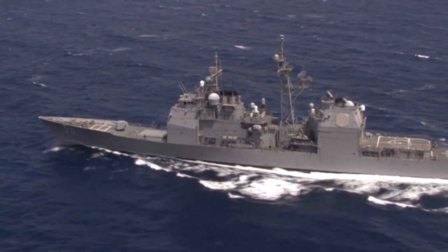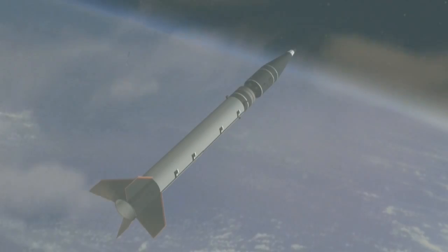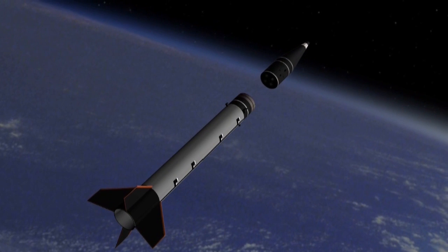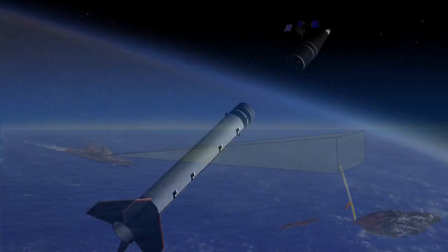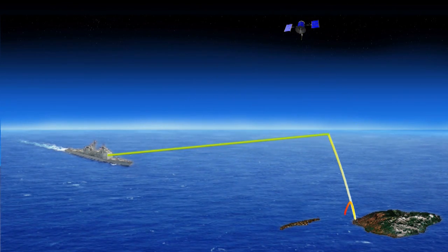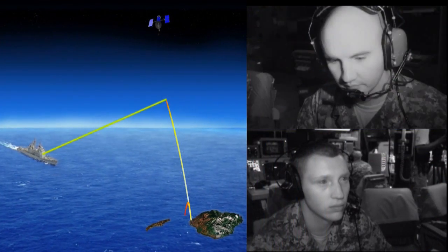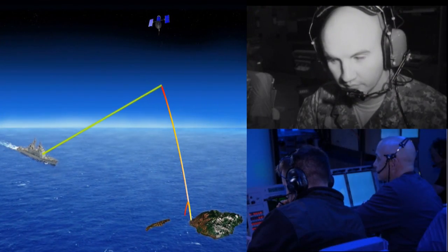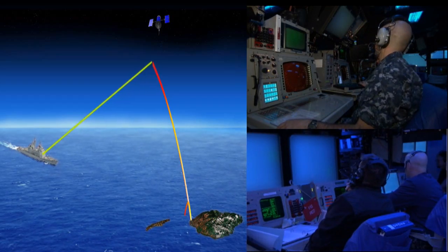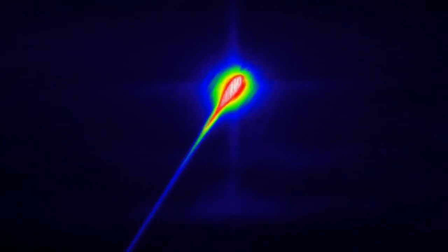The ARAV-C target is launched from the Pacific Missile Range Facility on the island of Kauai. The target flies a representative trajectory, and the mock warhead separates from the booster. As the target rises above the horizon, the SPY-1 radar acquires and tracks the target. The Aegis Ballistic Missile Defense Weapon System develops a fire control solution, and the crew monitors preparations for the Salvo size 2 firing policy of the SM-3s. Several minutes after target launch, the Weapon System fires two Standard Missile III Block 1Bs.